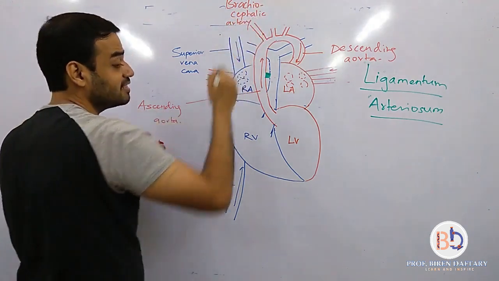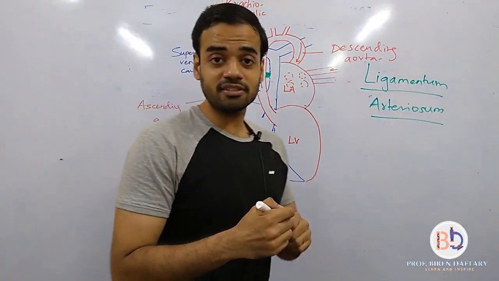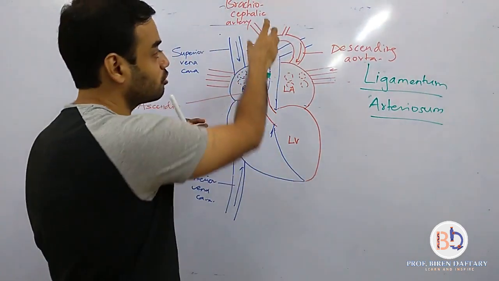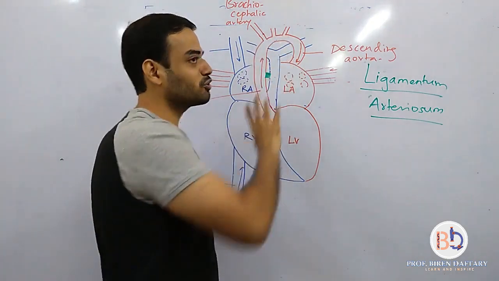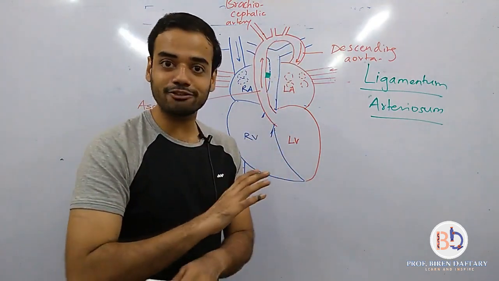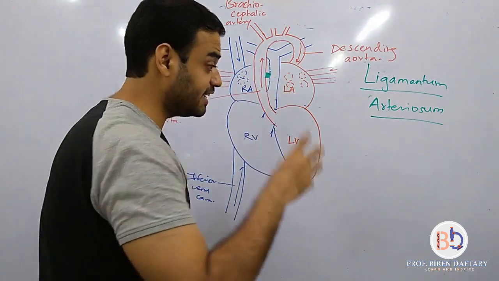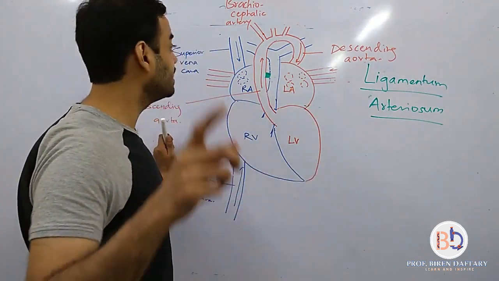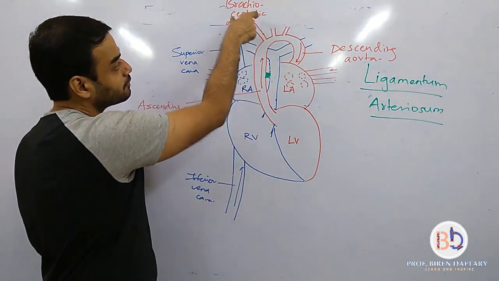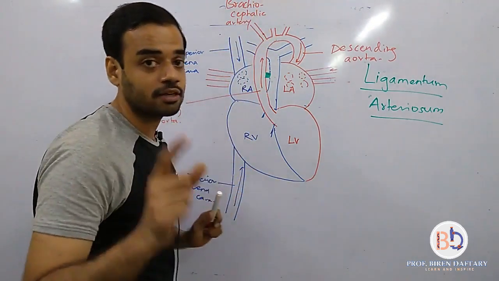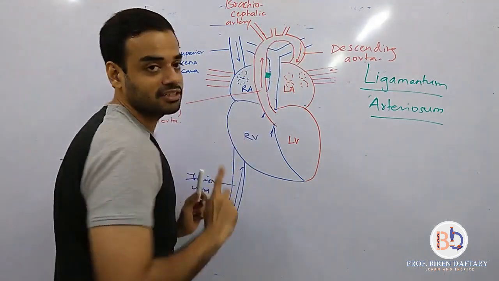artery. See, in this year's syllabus now they have added a lot of things. This was not there in last year's 12th standard. This aorta was only there. This division of the aorta, all that was not there. They have added it all in this year's syllabus, but it is a good thing. NEET students भी यहाँ पे ही सीख लेंगे. So this brachiocephalic artery is this first artery which is coming out from aortic arch.